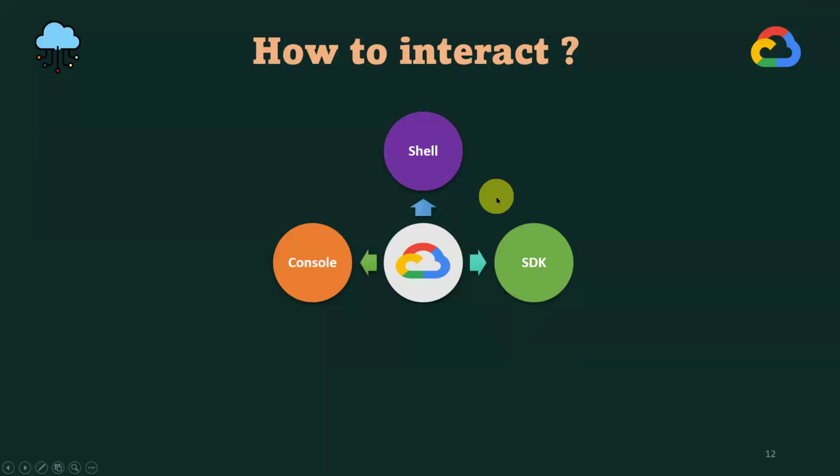And the third method is Cloud SDK. Cloud SDK is a set of command line libraries or tools to provide you a command line interface to interact with the GCP services. It is nothing but a software development kit. You can install the Cloud SDK on your local machine, and you can use the commands to interact with, configure or manage the GCP resources. You have to provide authentication via your Google Cloud account. Just now I told you gcloud auth login is for authentication to the Google Cloud account. You can also go for service accounts and log in via a service account. That authentication part I will tell you later.